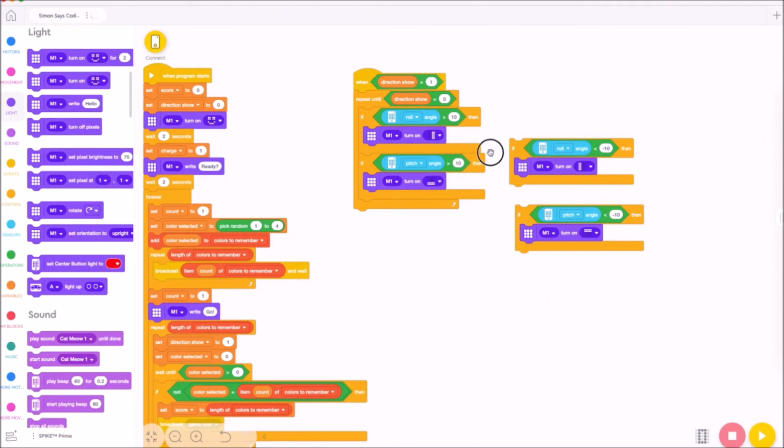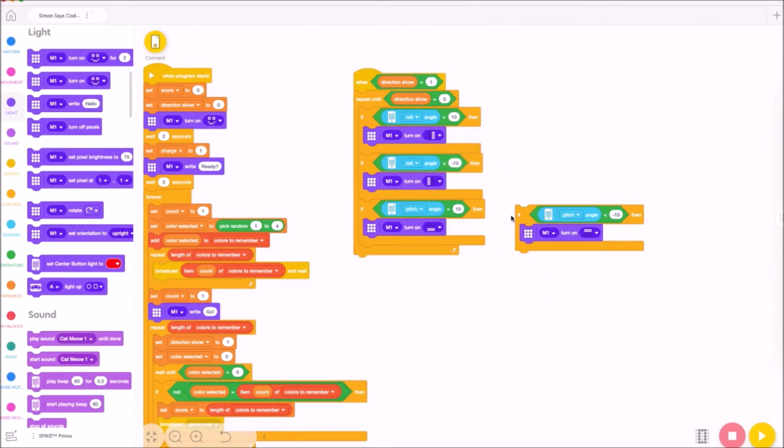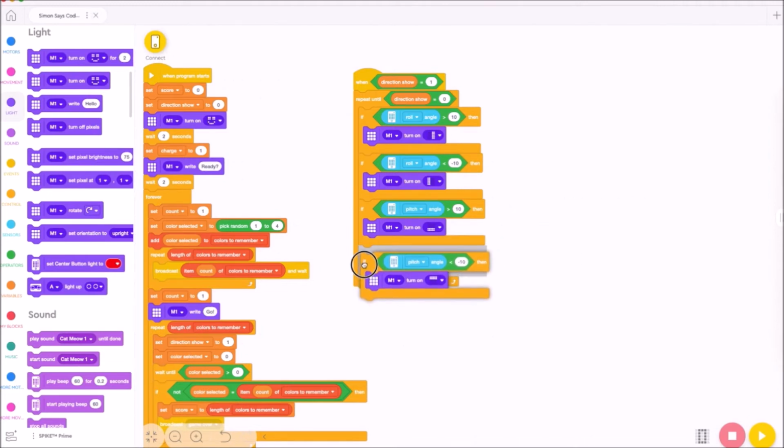And then I just like to have my rolls together and my angles together. So this will display, depending on how you tilt the intelligent hub, right, left, down, and up, as long as direction show is equal to 1. And when direction show has been set to 0, even if you tilt it, it won't display the angle.